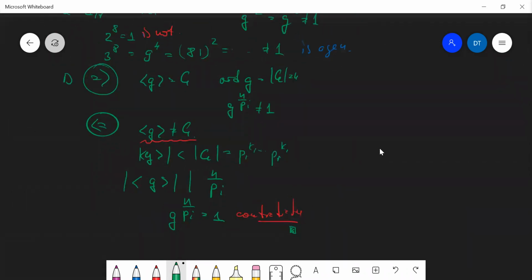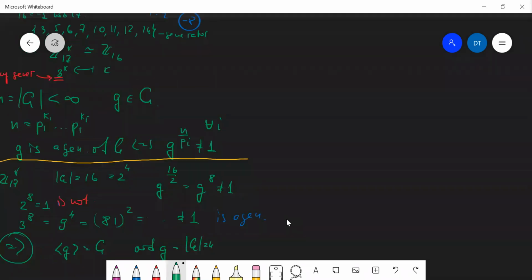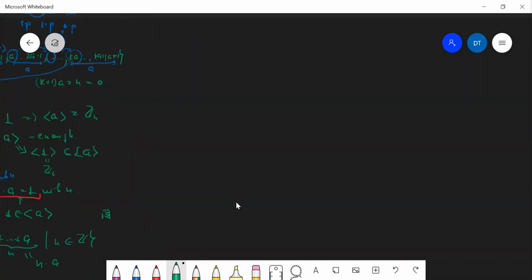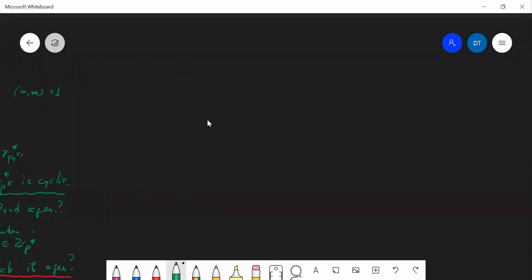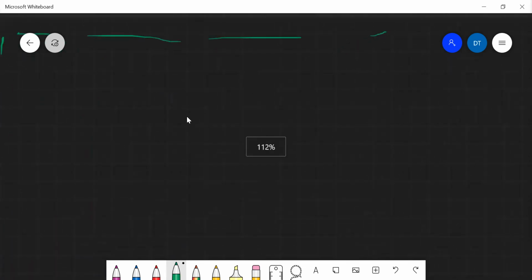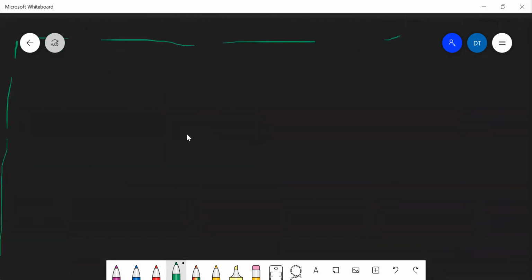Okay, so now I want to discuss another question, before doing some cryptography. I have like 30 minutes. Okay, yeah, we have enough. So we discussed how to compute a generator of this group, Zp star. We did it for several examples, but let's discuss how to compute a generator for a group of this form.